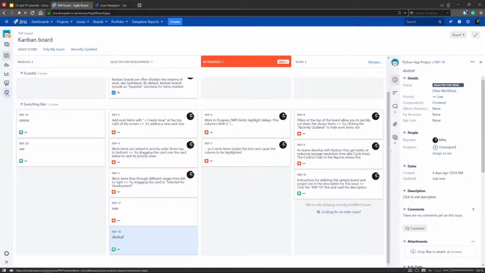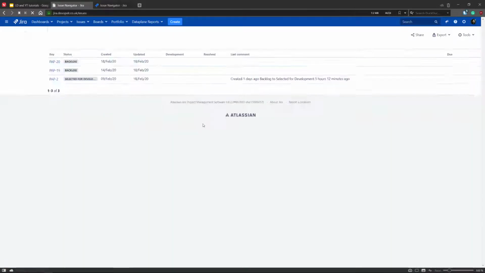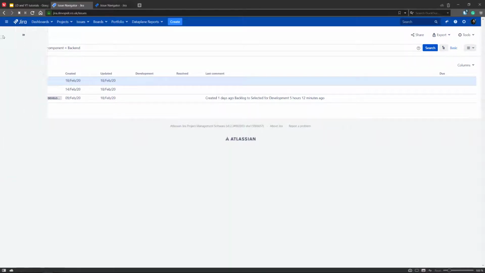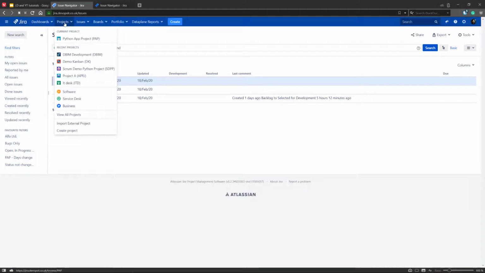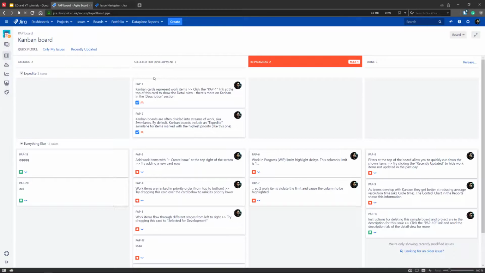Right, so as I told you before, we've got this little report over here, and straight away, if you want to know how many issues you've got in the backend, you're just going to click them and it will point you to the search. And you know what is very, very cool? You can now almost copy paste that filter, and we're going to use it in our board. So let's quickly, actually, we're going to use this in a little bit better way, how to actually use that component a bit better.